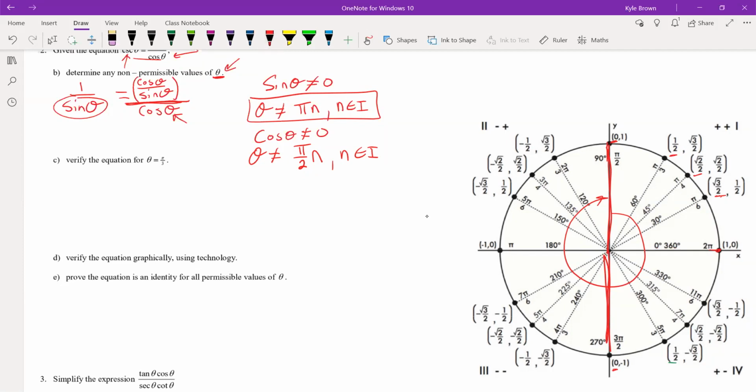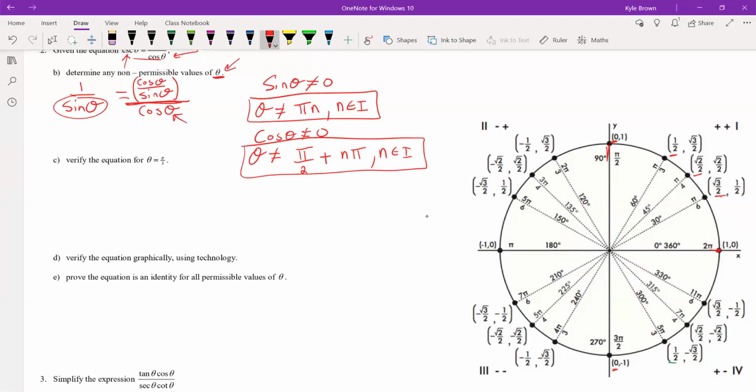So actually, sorry, I should write this a little bit differently. Let's write it like this. It'll be pi over 2 plus n times pi, where n is a member of the integers. So that'd be a little bit better. Now if n was 0, I'm still starting at pi over 2. Let's look at this one a little closer too. This would be the same thing, but it just wouldn't include the number 0 as well. So hopefully that makes sense.